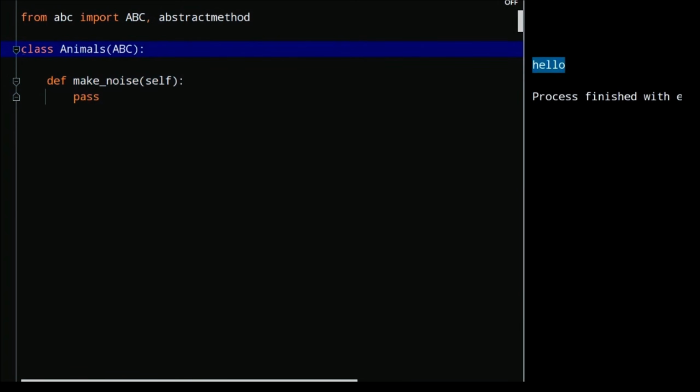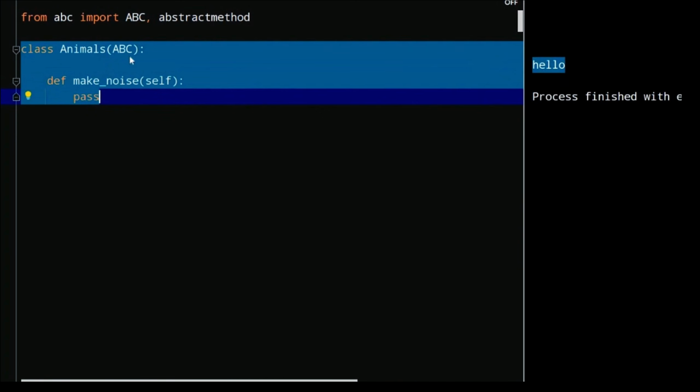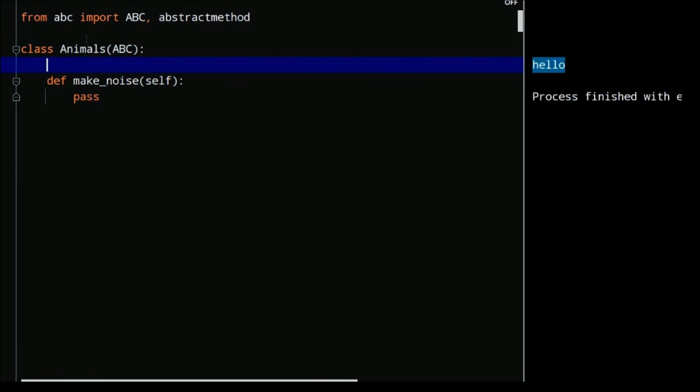This is a parent class. So from this animals class, we are going to create child classes. This animals class provides a blueprint of what kind of classes we are going to create from it. So this class is basically saying that if you are going to create a class from this animals class, you need to have a make noise method in your class.